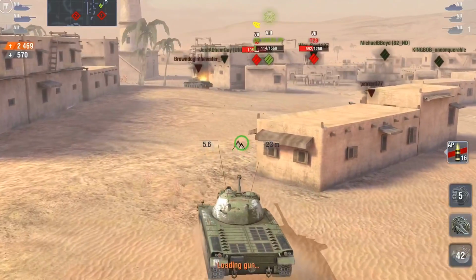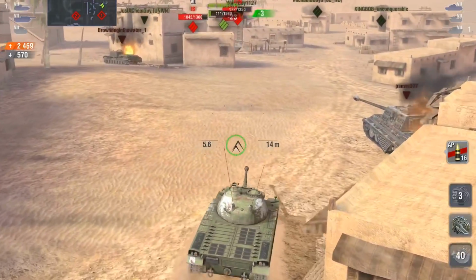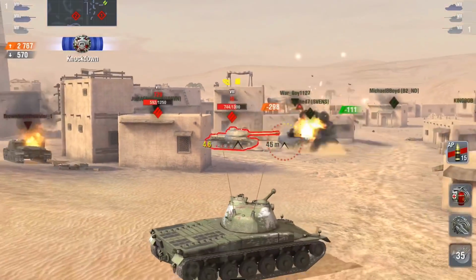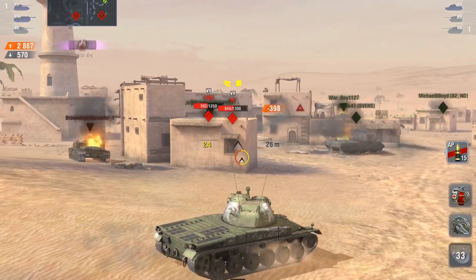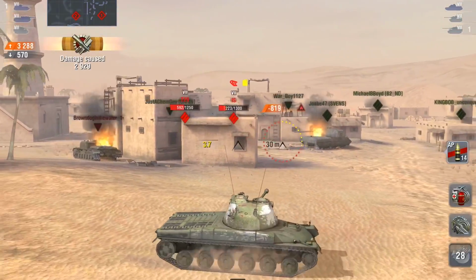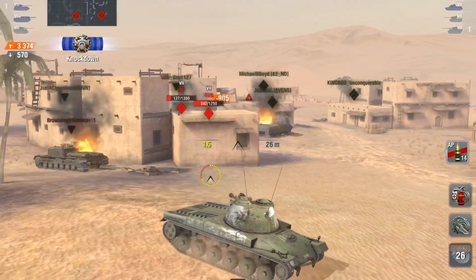But if you are a more experienced player and you know the maps and you know how to use gun depression effectively, you are going to love this tank. And for the price tag of 7,500 gold, I think that it is worth the price. Because not only are you getting the tank with full equipment slots and the camouflage, you're also getting 30 days of premium.